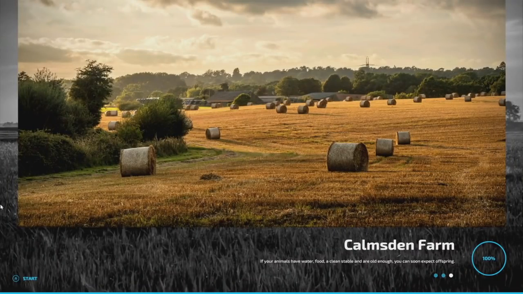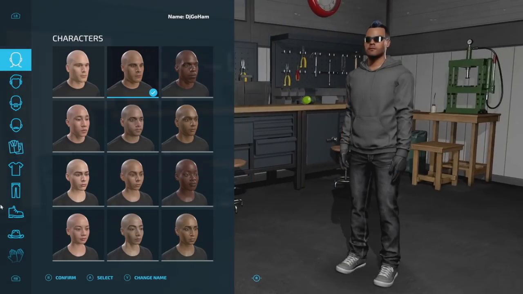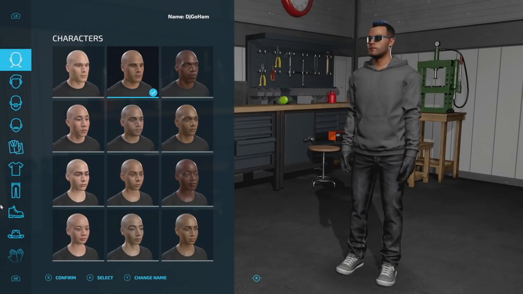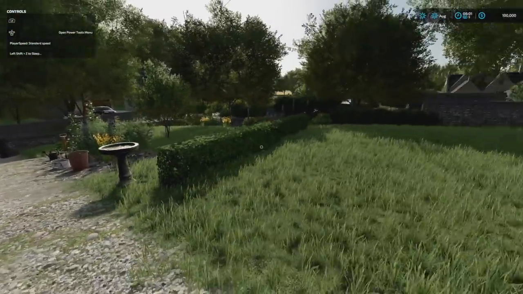We're going to be starting off fresh. I have not loaded into this yet, and we're doing it right now. You see we start with our character customization screen. I love this dude. He looks awesome. Who doesn't want a blue mohawk? It's the number one most requested feature. There you go. And we are in.